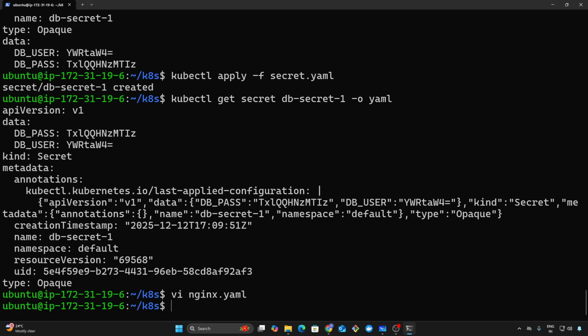Security best practices: use secret for any credentials, never config map. Don't use config map for secrets. Enable etcd encryption for secrets at rest. Restrict access with RBAC, that we will discuss in an upcoming class. Avoid committing secret YAMLs to git, otherwise go with sealed secrets, which we will learn. Integrate with an external secret manager like AWS Secrets Manager, HashiCorp Vault or Azure Key Vault. That also we will discuss in upcoming classes. For this class this is enough.